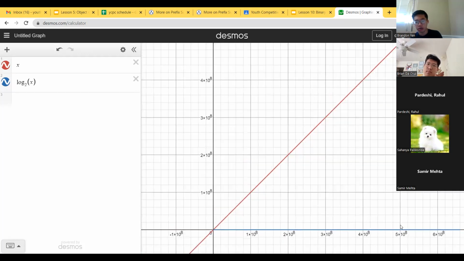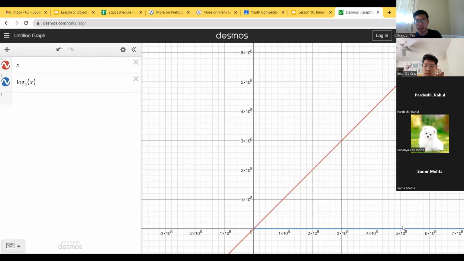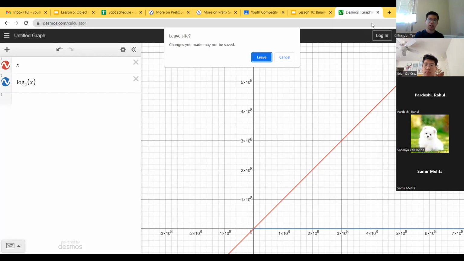However, the amount of operations you're doing for just a binary search algorithm is significantly less, almost negligible. If I had to guess, it's maybe around 50, or probably even less than that. So if you're using binary search, even if they give you an input size of like 10 to 30, you can be confident that binary search might be the algorithm you're looking for if they give you really large inputs because of its efficiency.